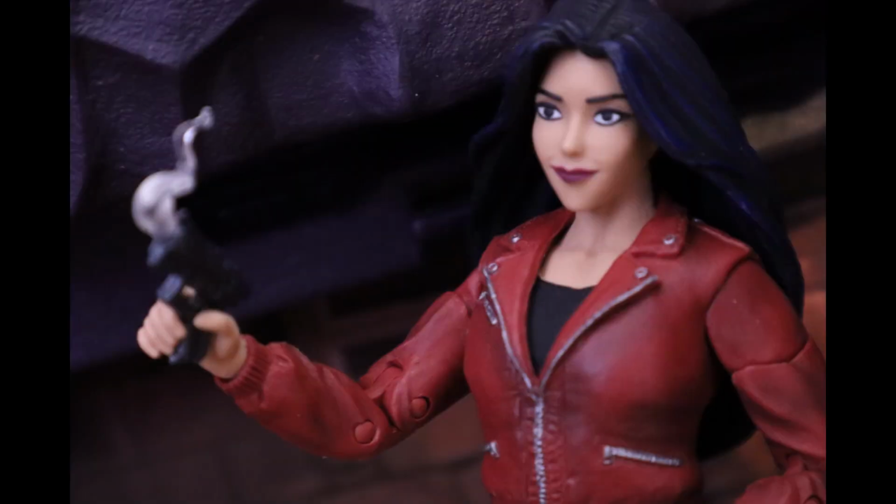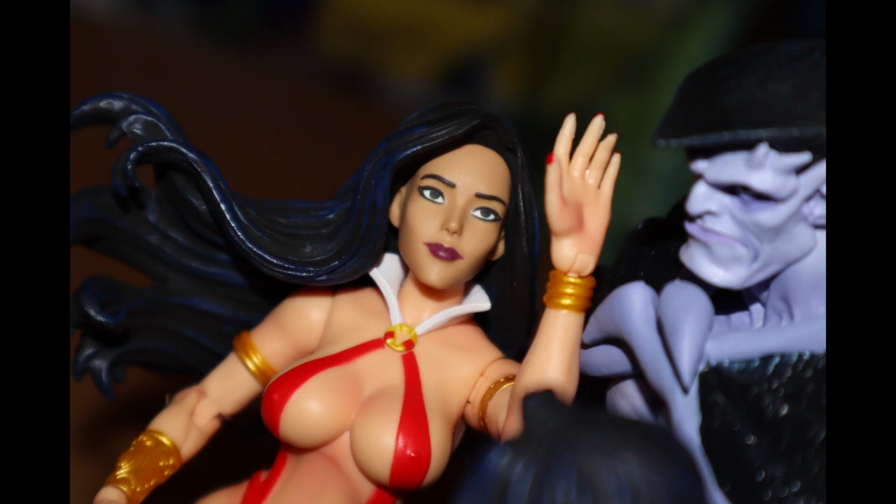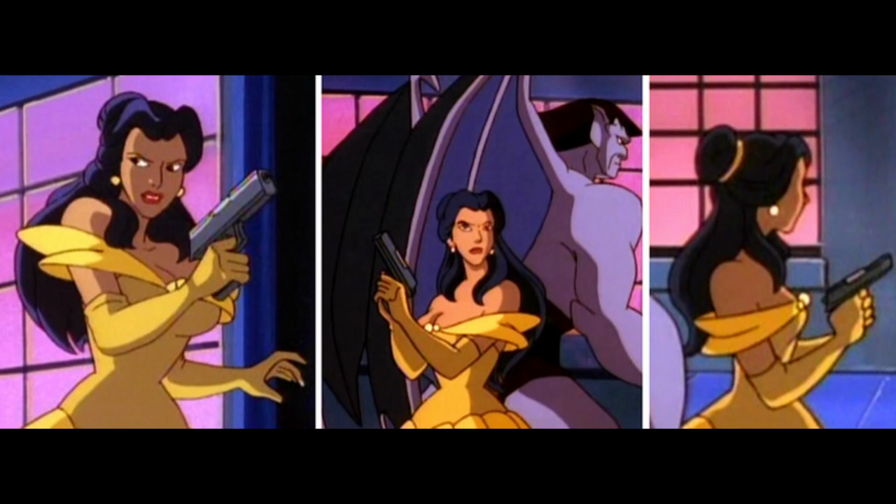Number 2, great figure. Just for the fun stuff we had, and the future stuff we can do with some gargoyle stuff. We still got to finish a couple of reviews on some other ones there, and she just looks absolutely beautiful. And I can't wait to see what else they can do. I mean, if they can do other skins, why can't they do this version of her as a costume? Do this variant of her, guys. Come on, NECA, give us this.